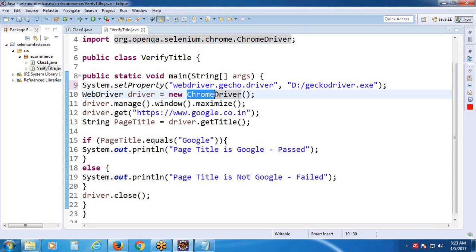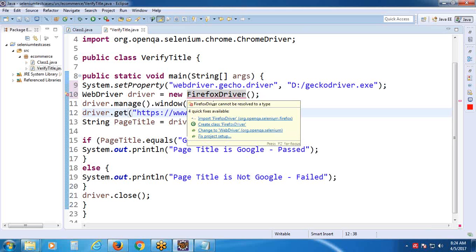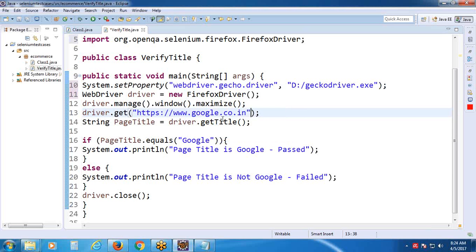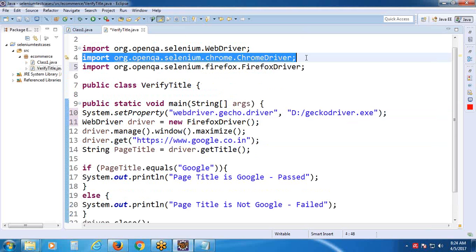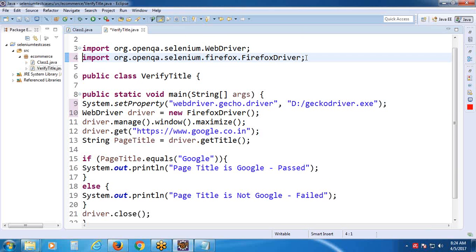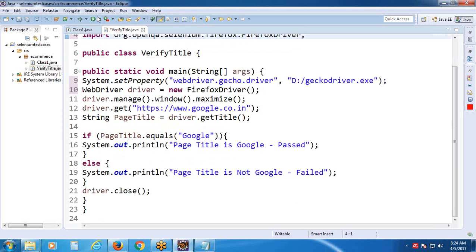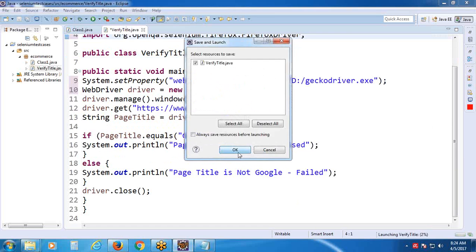Yeah, on the 10th line, Firefox driver. Download the Firefox library. Now no syntax error.